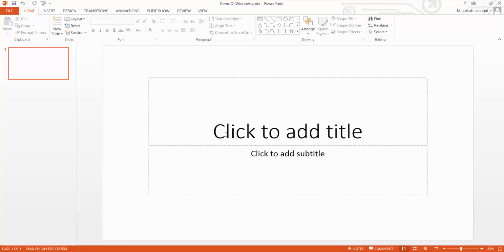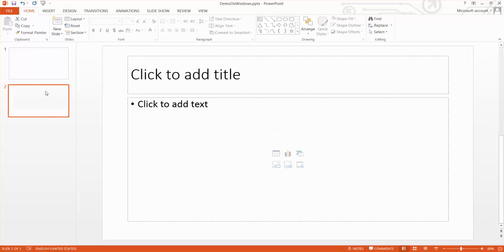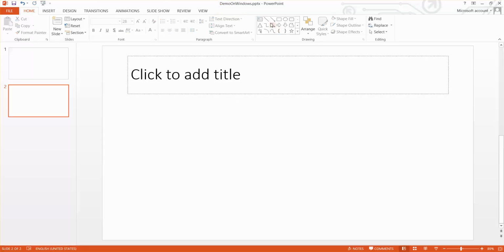As I have shown in the Mac video, you can give the title and move on to other slides and try to use shapes. It is the same with shapes. If you want, you can delete this text box, and then click on the shapes here. Shapes are shown directly like this on Windows, whereas on Mac it is shown a little bit differently. There is also a difference in the Office version that I used on Mac and what I am using on Windows, so either it will show like this or as I have shown in Mac.